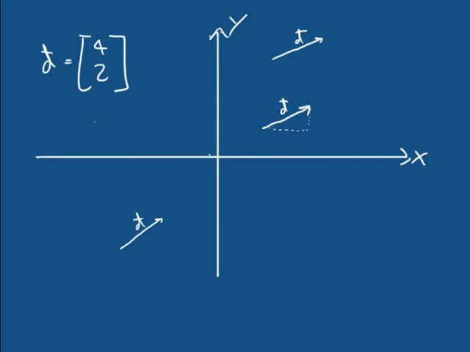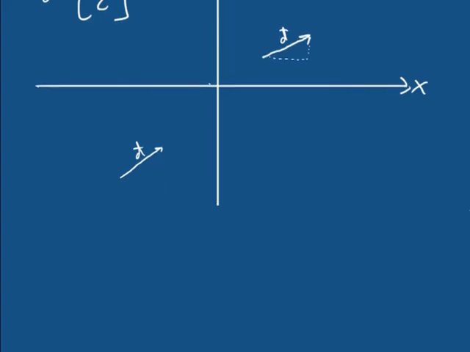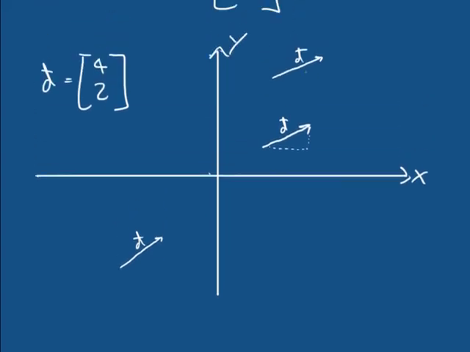So when we're talking about the components of a vector, two vectors are equal when their components are identical. We know the components of each of these vectors is 4, 2. This guy would be 4, 2, and this guy also is 4, 2. Because the components are equal, because their direction and magnitude is equal, they are the same vector.